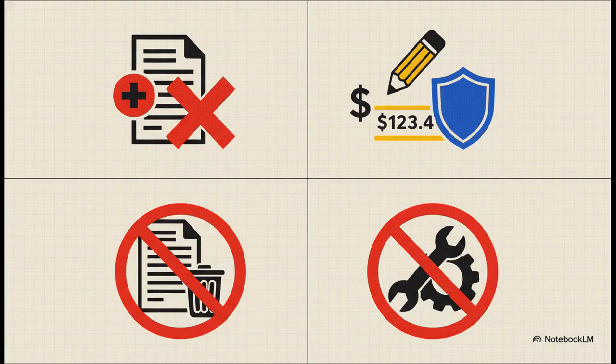You can't add that missing invoice. You can't edit the wrong invoice value. You can't delete an entry that you think is incorrect. You cannot make any changes whatsoever. The only person on the planet who can fix a mistake that shows up in your GSTR-4A is the supplier who made the mistake in the first place. They have to fix it by amending their own return.